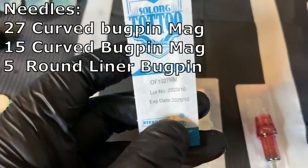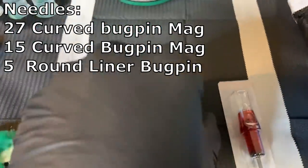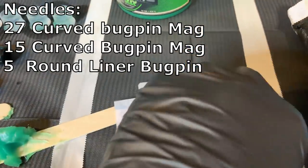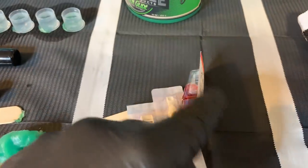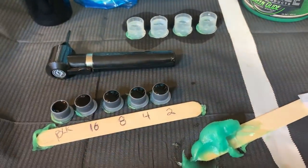So we have a 23 curved bug pin mag. I believe this is a 15 curved bug pin mag. And when I say bug pin, I'm referring to number 10, not number 8. And here we have a number 5 round liner in a bug pin as well, in case you want to do some stippling and whatnot. So that's the setup, guys. I'm going to get the camera set back up. We're going to get ready to rock.